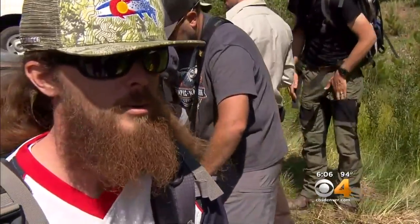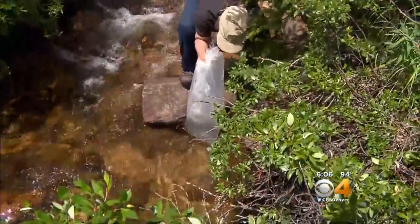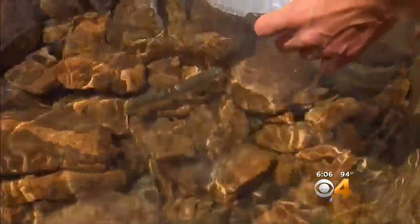So if we can help out, we're all for it. Start unloading the fish. For volunteers, it's an effort in love and conservation. And we could not do it without the volunteers. Sometimes it just takes people coming together to pull off an operation, so fitting for Colorado's wild. As they release this batch of the greenback cutthroat trout, the effort continues at the hatcheries so that they can continue these efforts across Colorado.